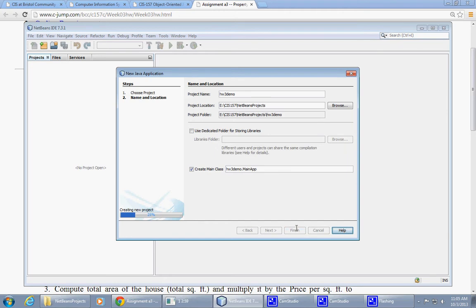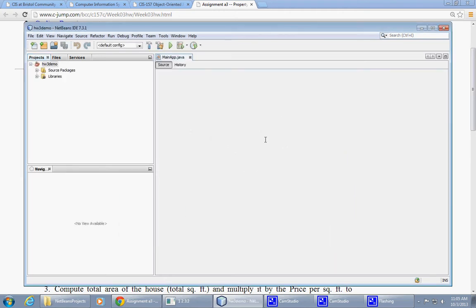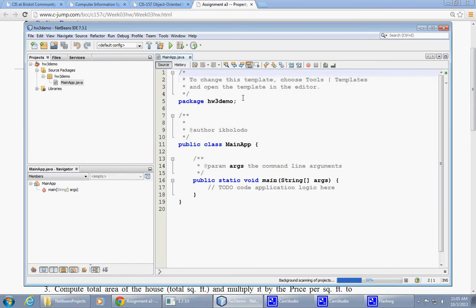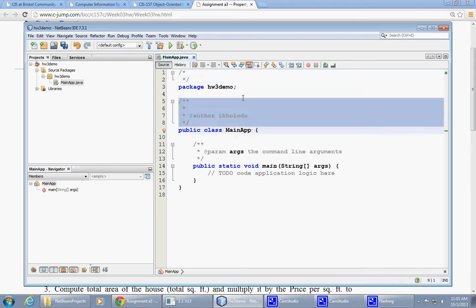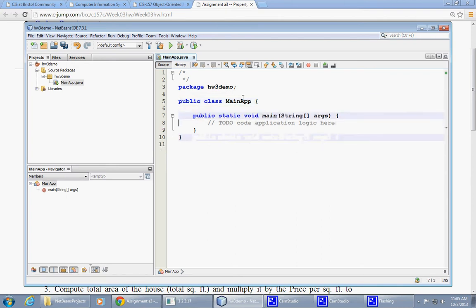So finish that. Of course, we have source code requirements that basically ask us to, right here at the top of the program, print your name, the name of the assignment, the purpose of the program, all this useful information. Then I'm going to just keep this short so that we can write some demo code in this window. My habit is to mark the ending of my class, and oftentimes also the endings of even methods. But again, this is your choice. So save that.